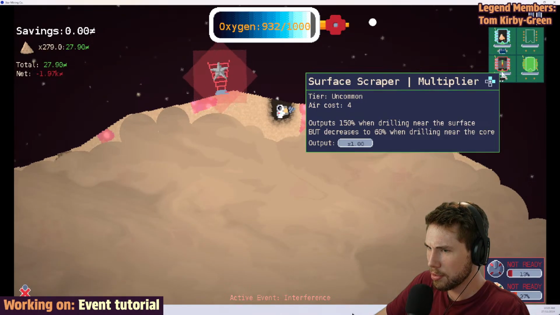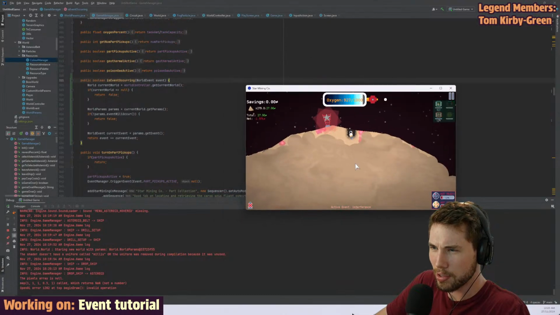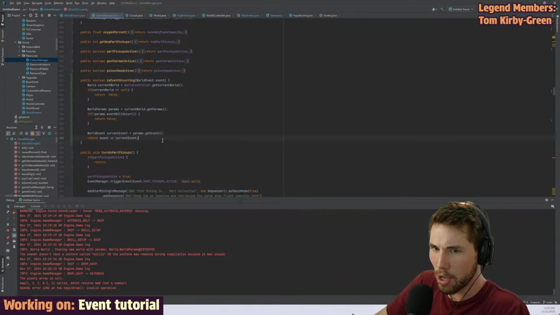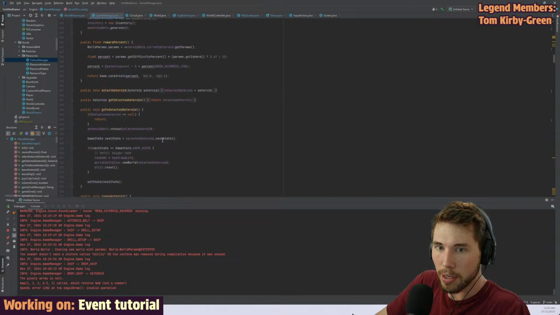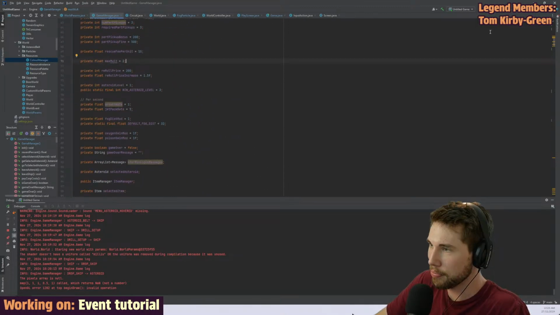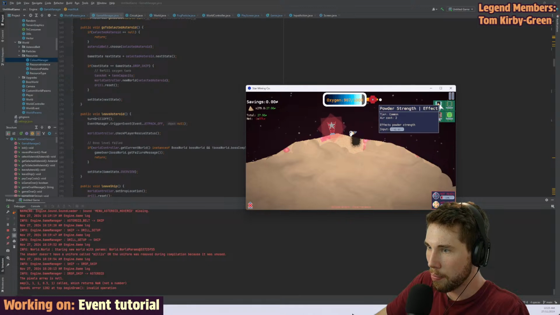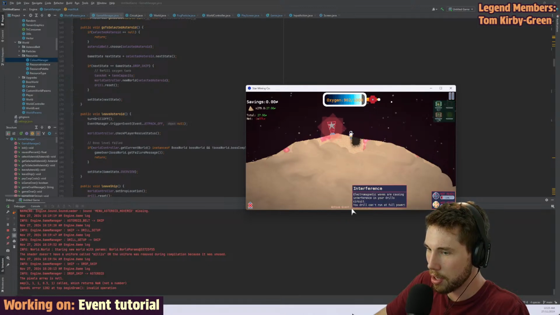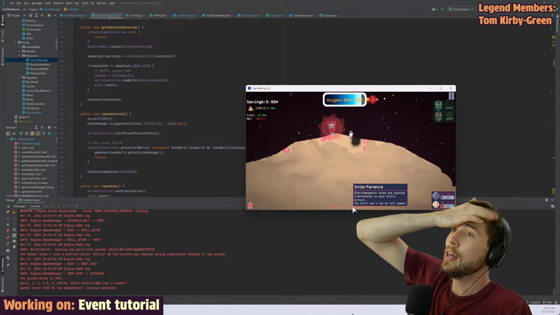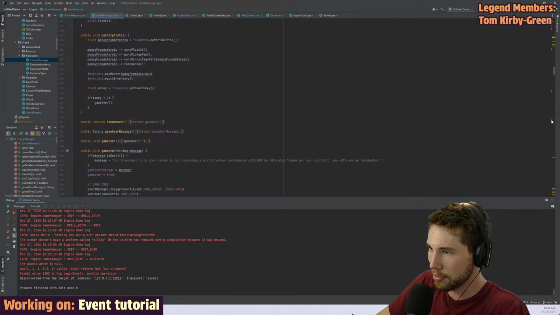So the output is being kept at 1, which seems wrong. I would have thought it would be... Oh, no, it is being kept at 1 because the max mult is 2 and I've halved it. So the maximum power is now always 1. Oh, you know what? I might need to have 2 different mult getters.